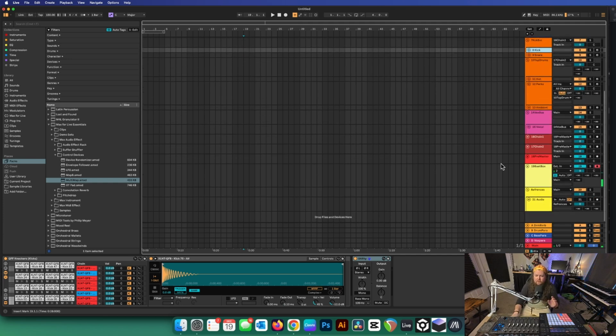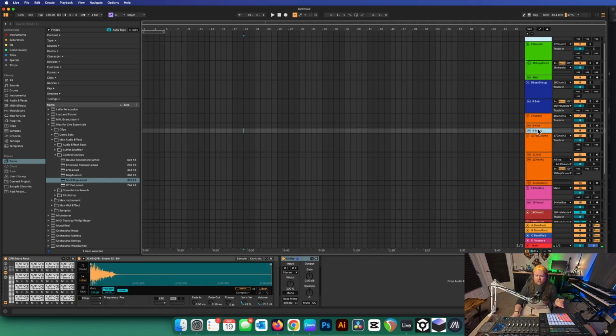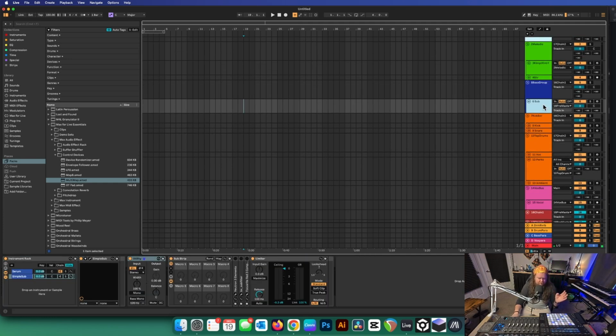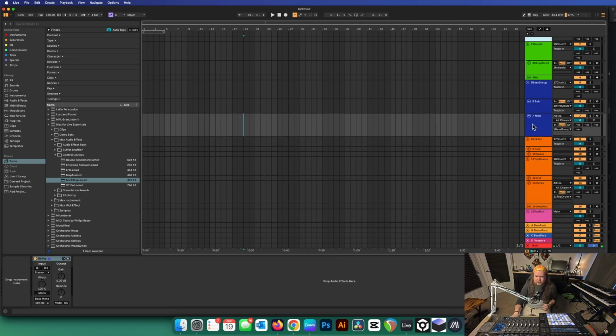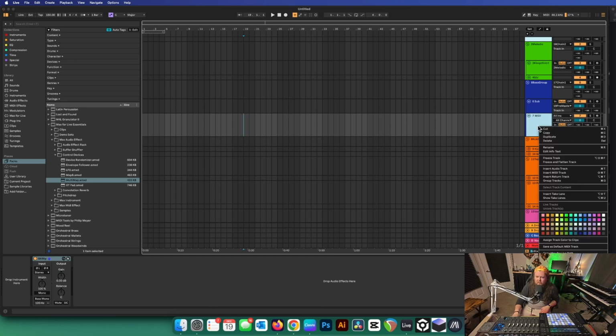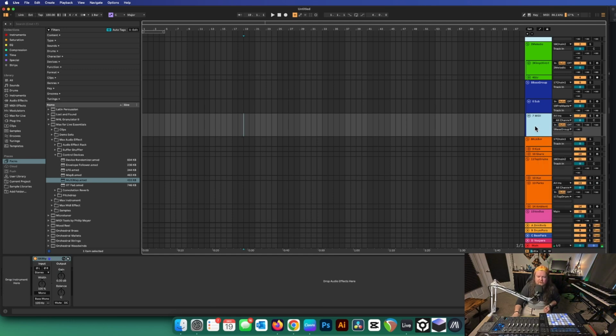And what's cool is I've got it set up so that if you add a new MIDI or audio channel, say we're in this bass group and I click on this bass here and we want to add a new MIDI channel, this will automatically add a utility there. The way that you do that is if you have like this bass channel, you'd go in here and say save as default MIDI track. I have that saved for both my audio and MIDI tracks.